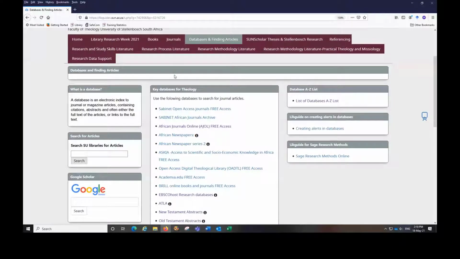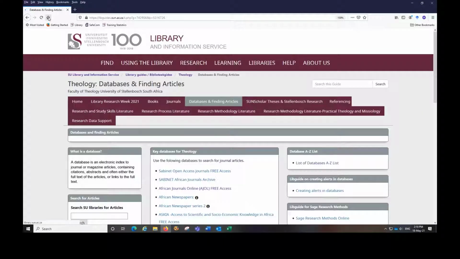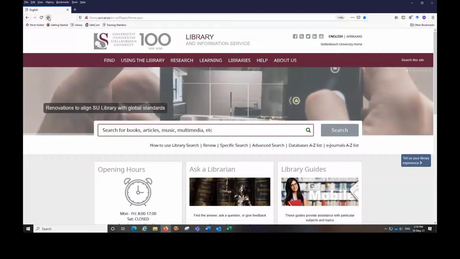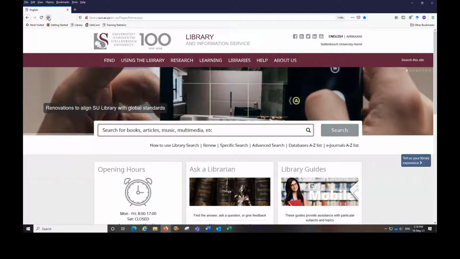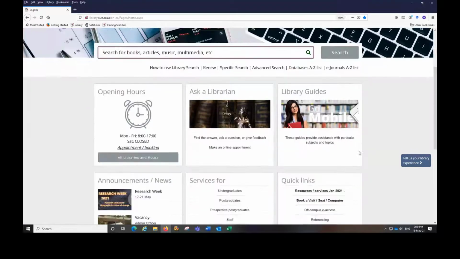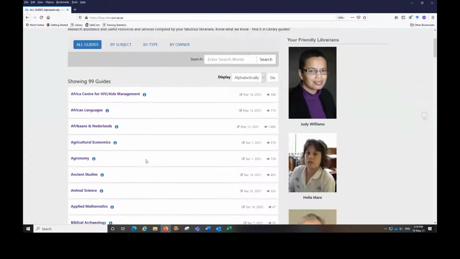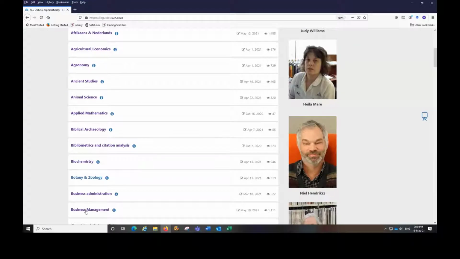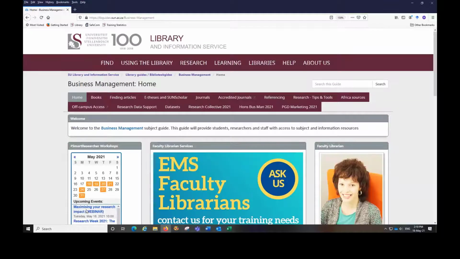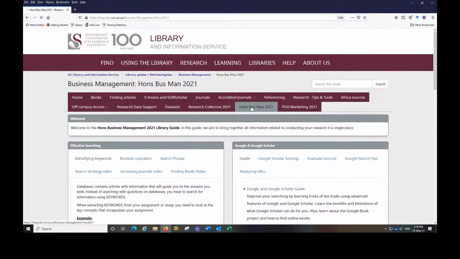But like I've mentioned, with the quick and easy search technique, all of you will start and search on the library's catalog, Sun Search. So let me quickly share a few search tips with you. Before you start to search, unlike within Google, where you can just copy and paste your topic into Google, when you use databases, your first step always would be to use keywords to search for information.